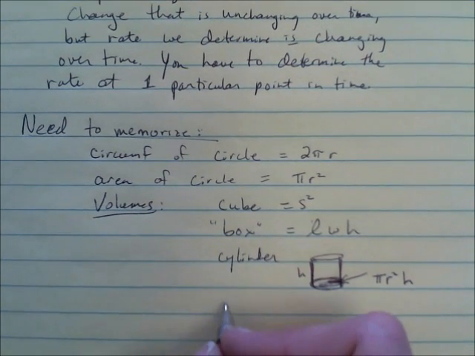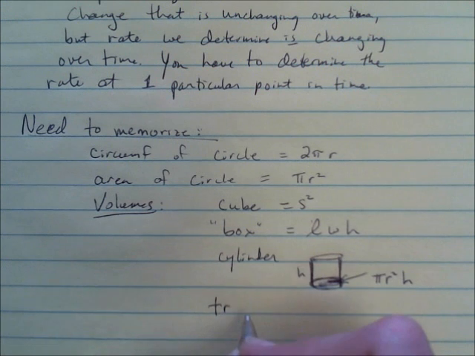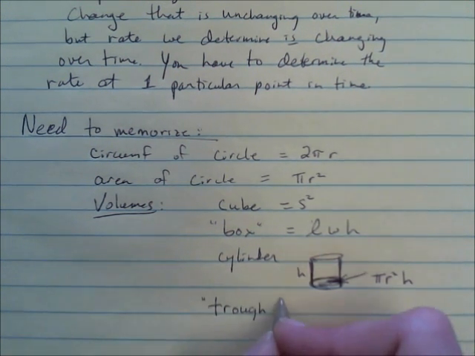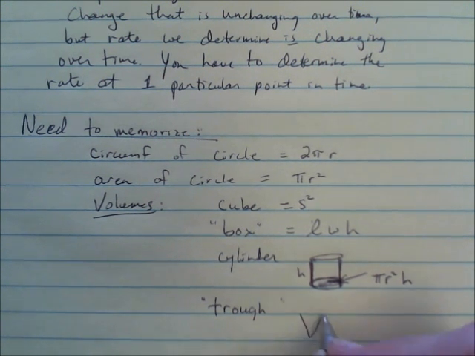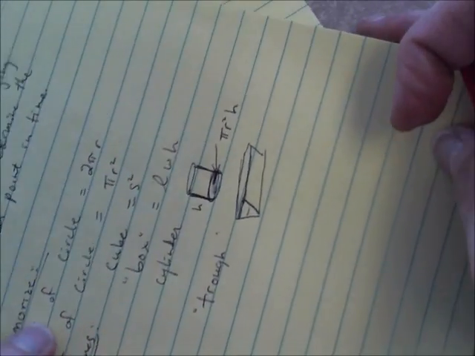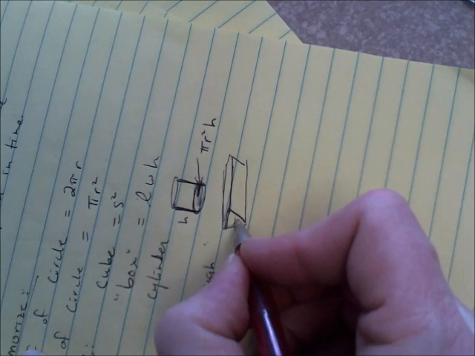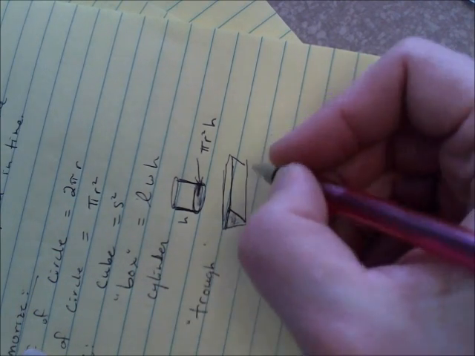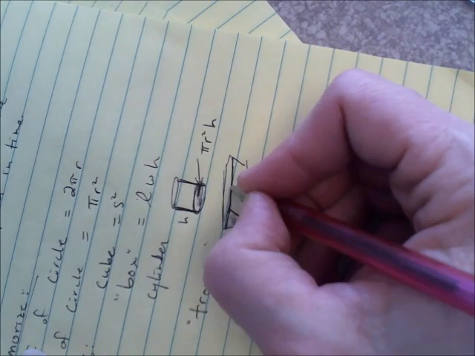And that will also do you well if you are presented with a trough problem. A trough is usually a rectangular type object that looks like this. A lot of times there's water in this trough, but you need to know the volume of a trough. Well, if you turn the trough up on its end, you can think about it the same way as a cylinder. If you know the area of this base, all you have to do is multiply it by the height.